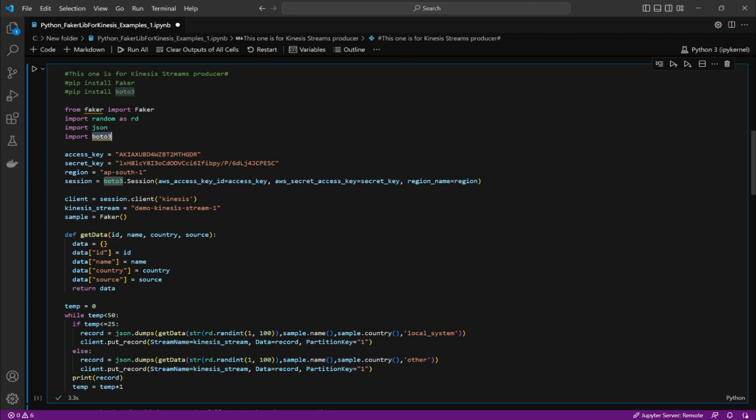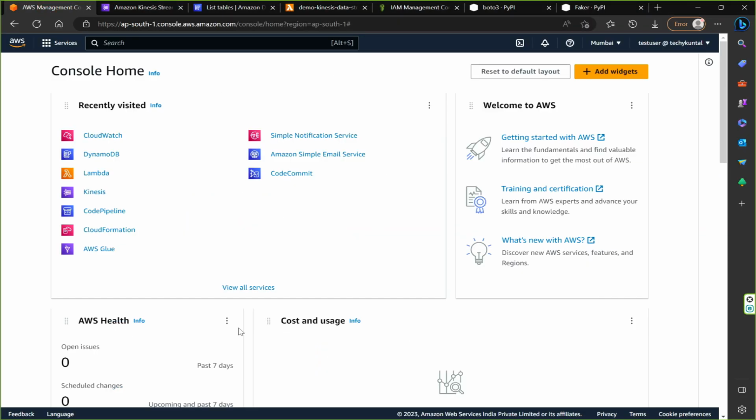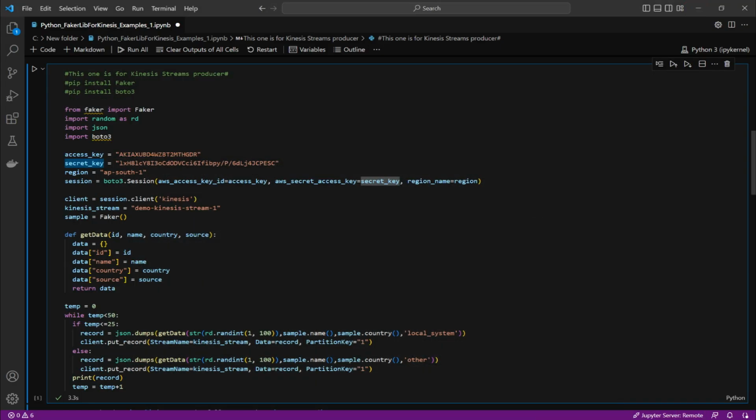Now you can see I need an access key and secret key. For my AWS console, I have a test user. For the test user, I have one access key and secret key, so that I'm using here. And my region is ap-south-1, which is Mumbai. And then I'm creating a session. Okay. So I am passing my access key, secret key, and the region.